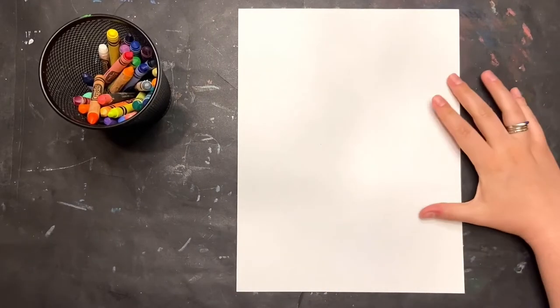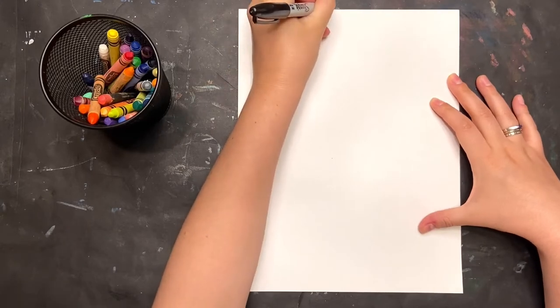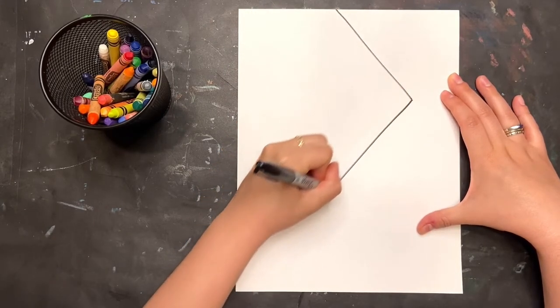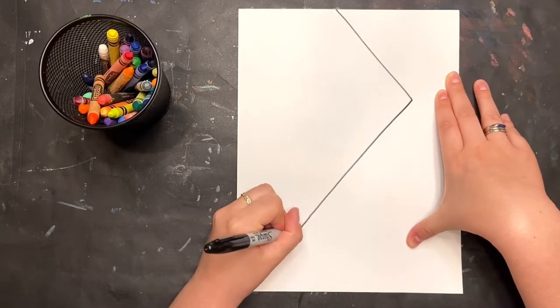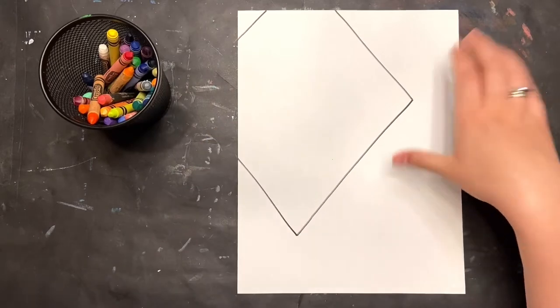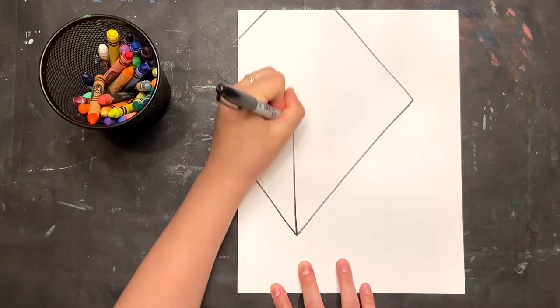The first thing I'm going to do is draw the outline of my kite, and I want to make it really big and kind of coming off my paper. This is a different perspective, so instead of being down on the ground looking up at our kite, we're gonna pretend we're like a bird flying with our kite looking down below.